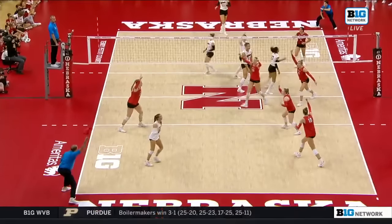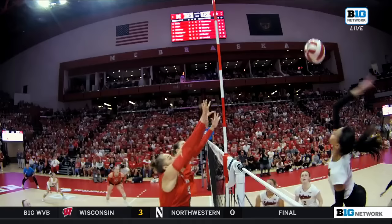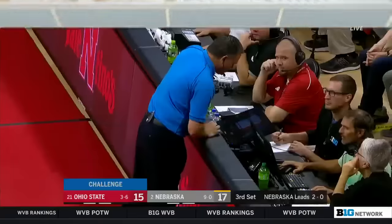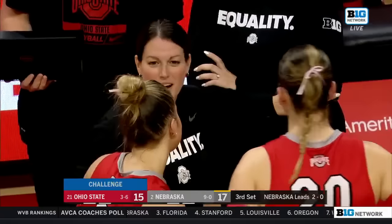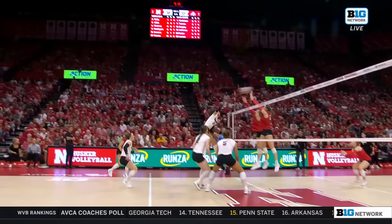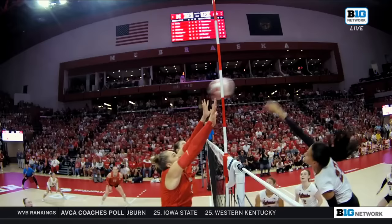Boy, I did not think there was a touch there. Wasn't sure there was a touch either. Harper Murray looked like she was clear over Mia Tooman. This was initially called a touch, so they have to have evidence saying that it isn't. Definitely not seeing a touch there. Might be a successful challenge for Ohio State and Jen Flynn Oldenburg. She only has this one challenge remaining, so if they don't get it, she burns that, and she'll be out unless they do go to a fifth set, where you get the additional one. Get a few more looks at it. Does it clip a finger? This might be our best angle, and there's definitely no finger bent backwards. Nope.